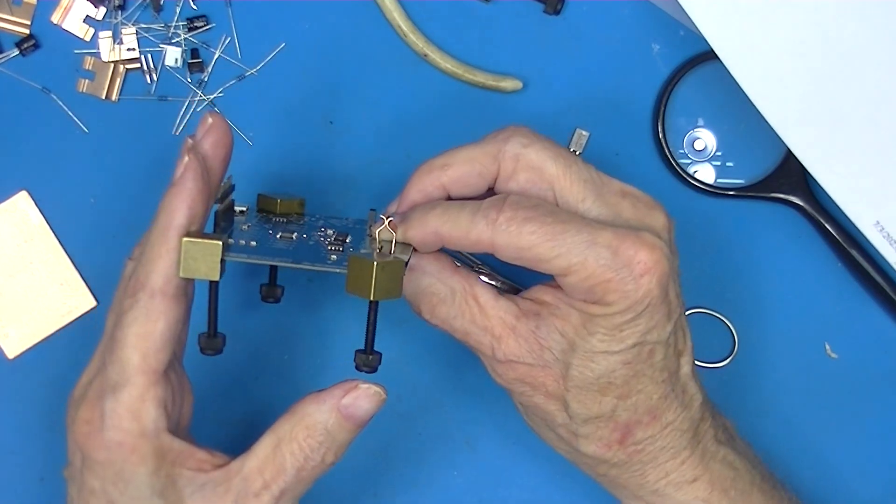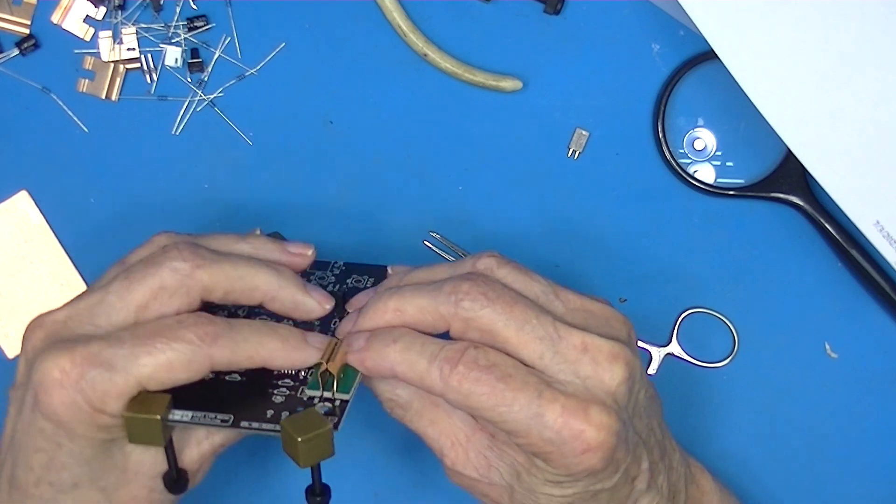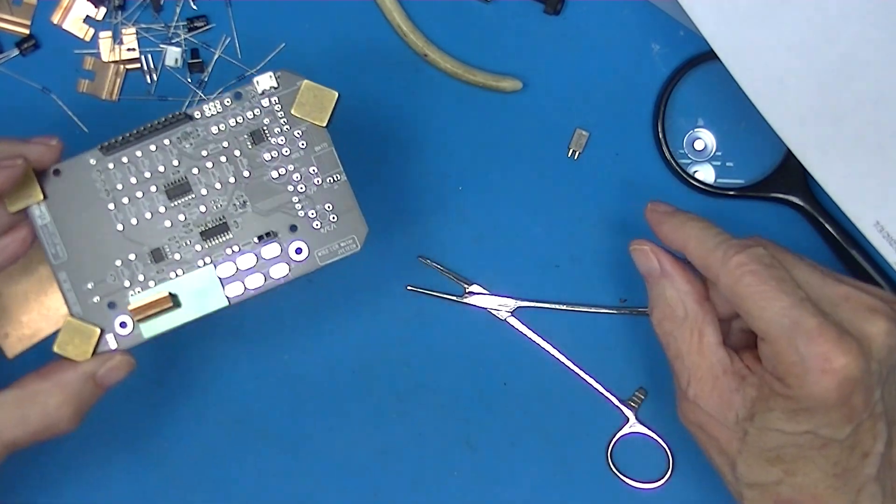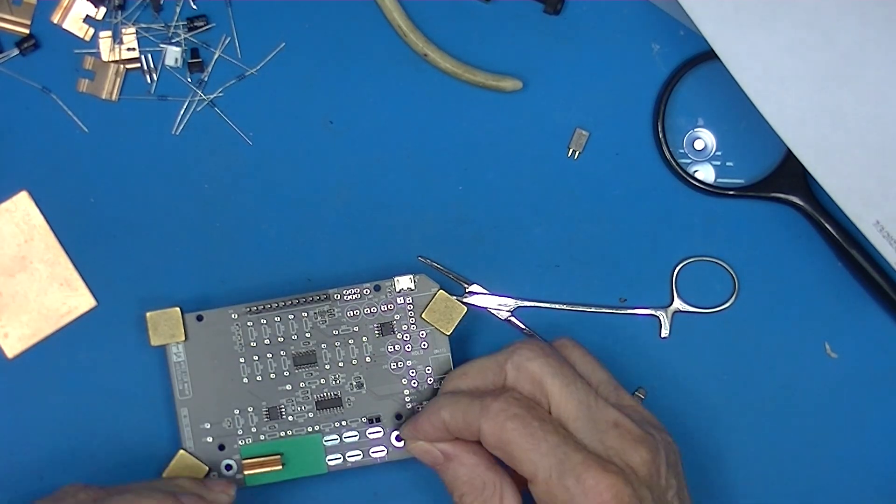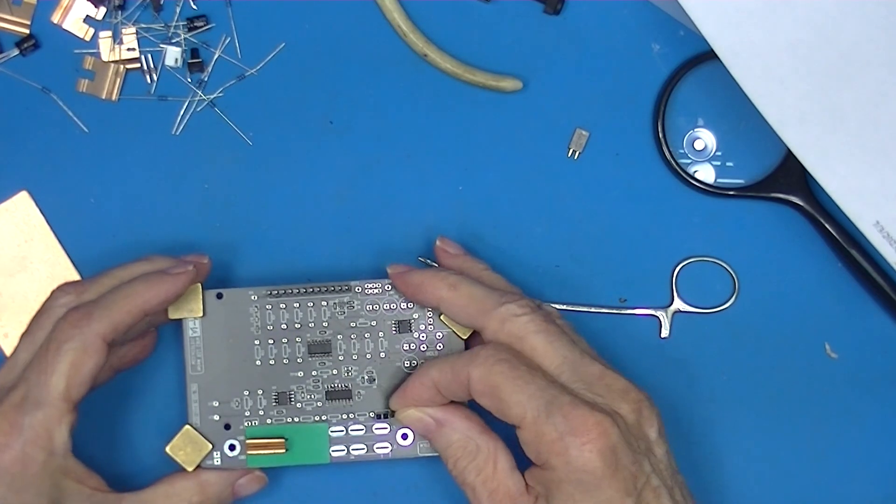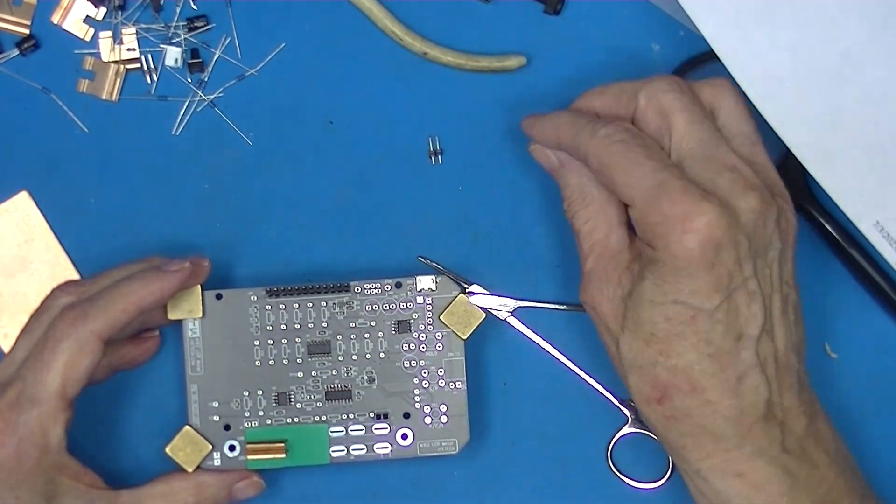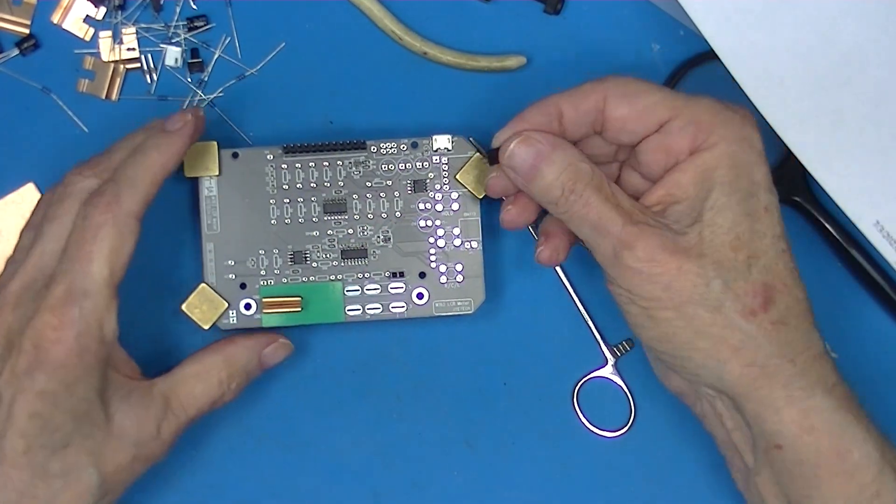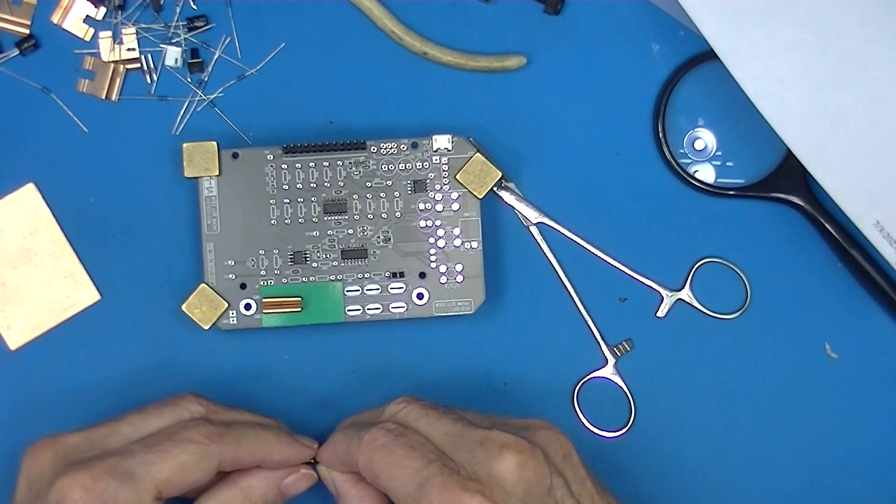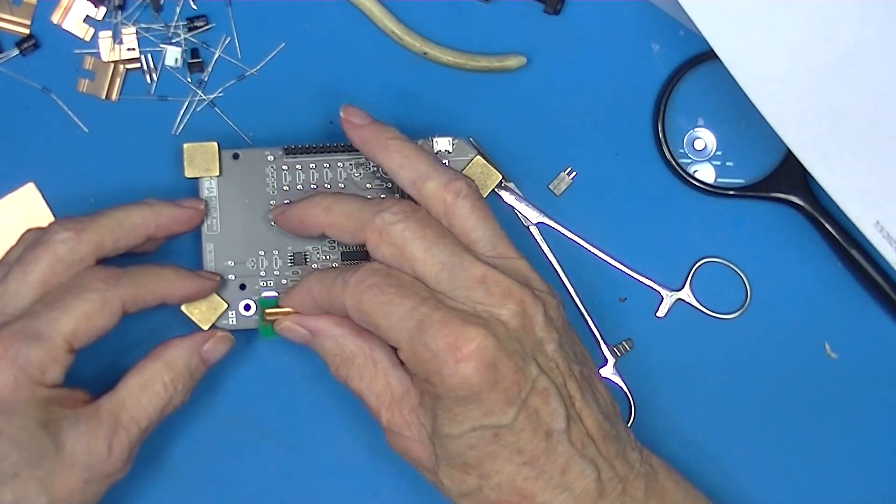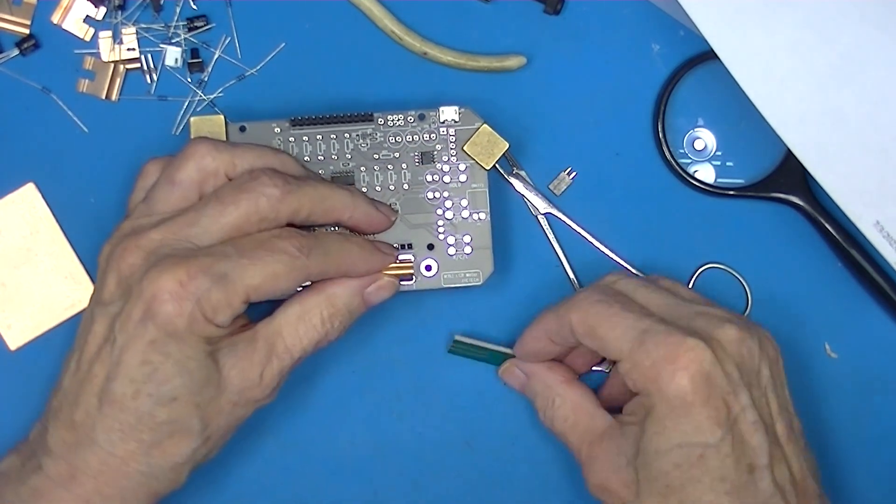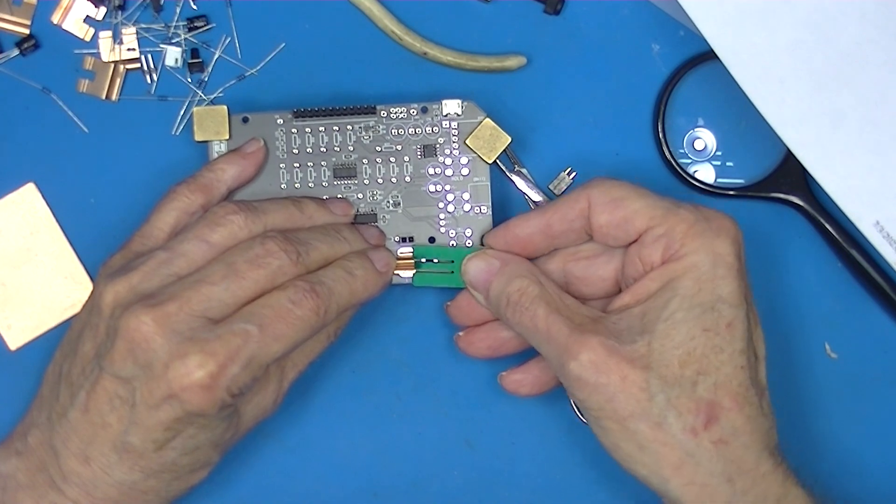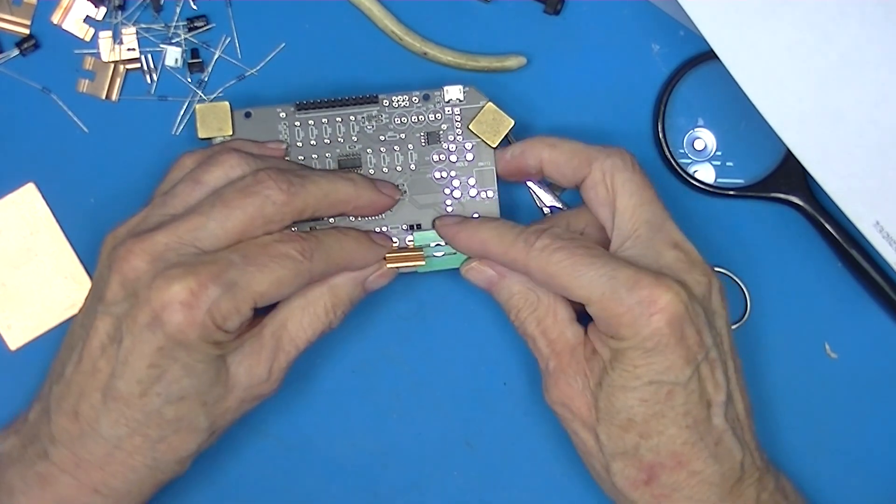So let's see how this jig is to work. The problem is I can't use this jig if either of these pins or sockets are installed. It clears the holes but it won't clear the body of either the socket. See that, if I move from here to here and I try to put this jig in, it hits that.